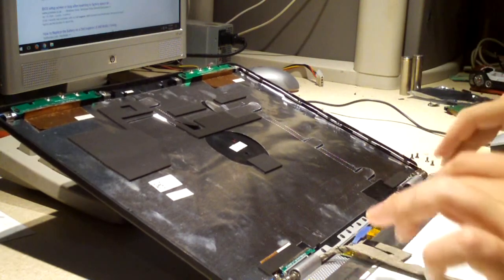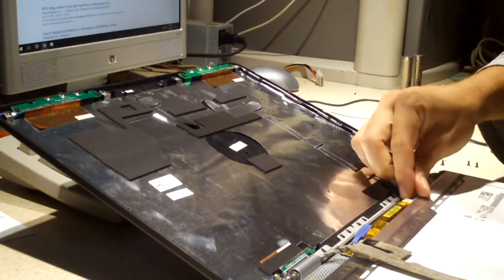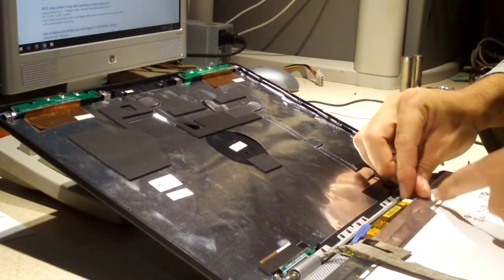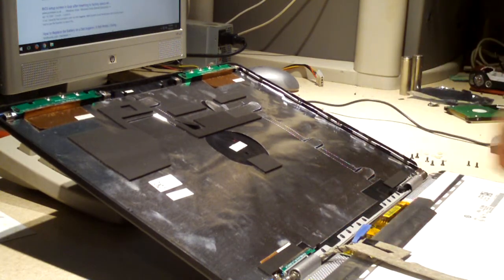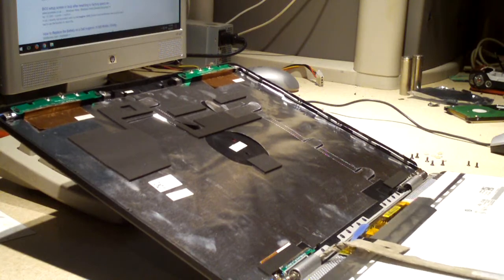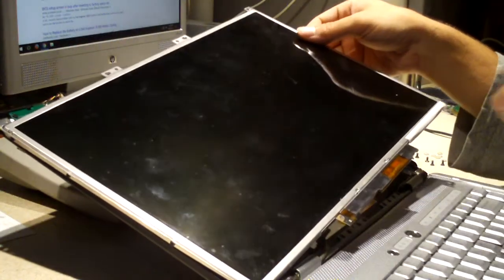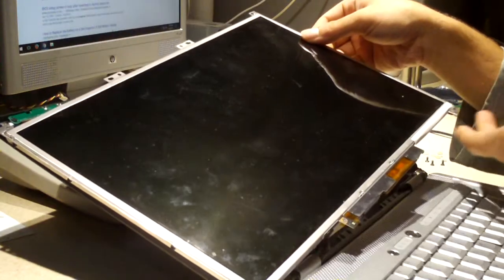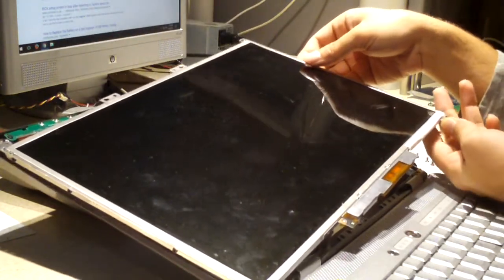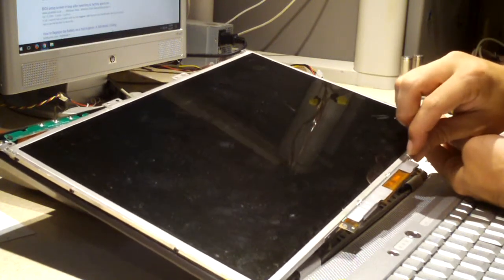So one nice thing about newer laptops is they don't have inverters. Most of them don't anyway. They use LED backlit displays. And of course, if you didn't know already, I'll mention it again, I've replaced the LCD in my 1525, so I already had an idea of what was in here.